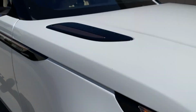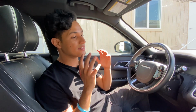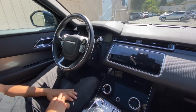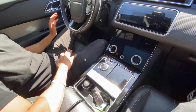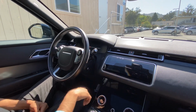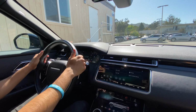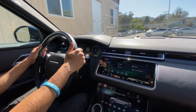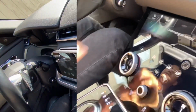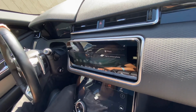Just so beautiful. Ladies and gentlemen, this interior is the most beautiful interior design. It's so unique. It's so simple. Just look at this. There is literally no button in here at the center console. No button at all. And watch the magic trick. This little screen comes out for you as soon as you turn the car on, and the steering wheel actually comes down a little bit for you, and the seat moves a little bit forward for the driver.